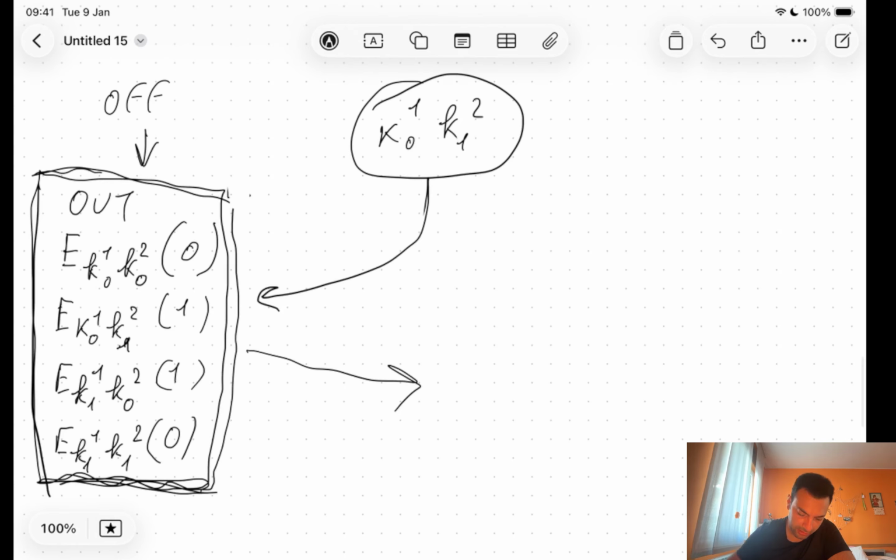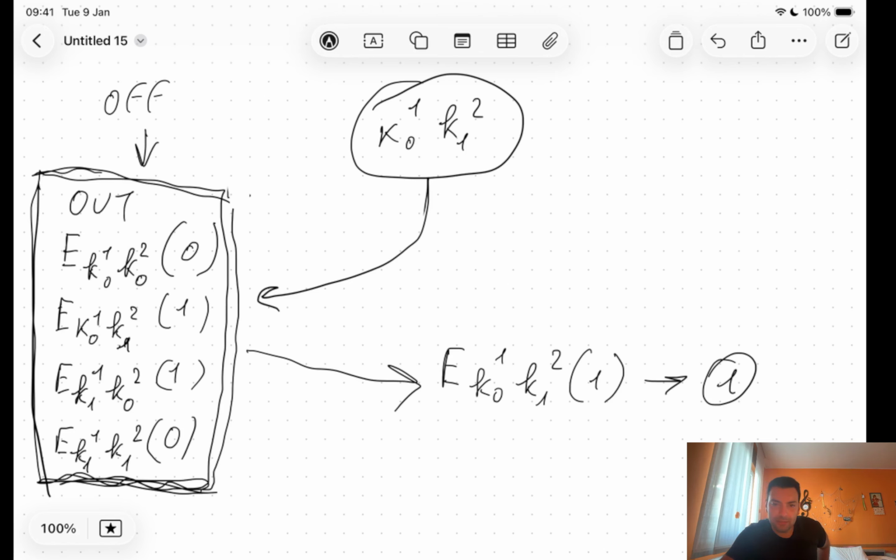And so the only thing that you can open meaningfully is the encryption of K1 and K2 of 1, and therefore obtaining 1. Now you want to remember that this is our proof pi, because our proof pi may be very complex, it may have many numbers, many encryptions, but in practice they are in this form. Okay, so we have a very simple circuit with one gate, which is the XOR gate, which has been garbled here.